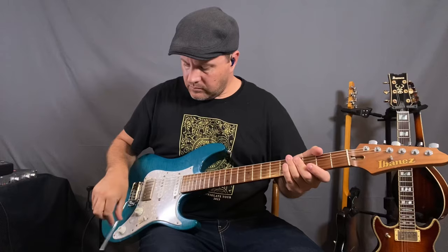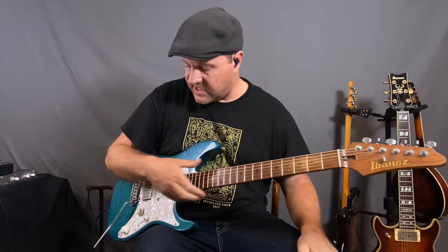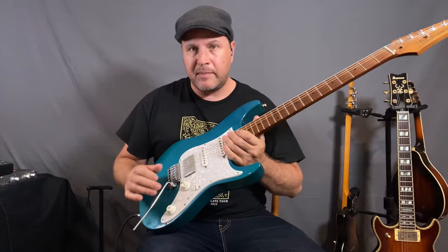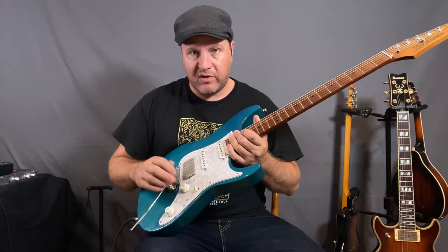So you can see with the tone control there, I can get other characters to the sound. And again, I haven't changed pickups, I haven't done anything. I'm just working the controls on the guitar. Volume and tone, I like that. Just volume and tone is simple. I don't like the four knobs. I know some people love it. I don't tend to do that. Volume, easy, tone, easy, and then a 5-way.